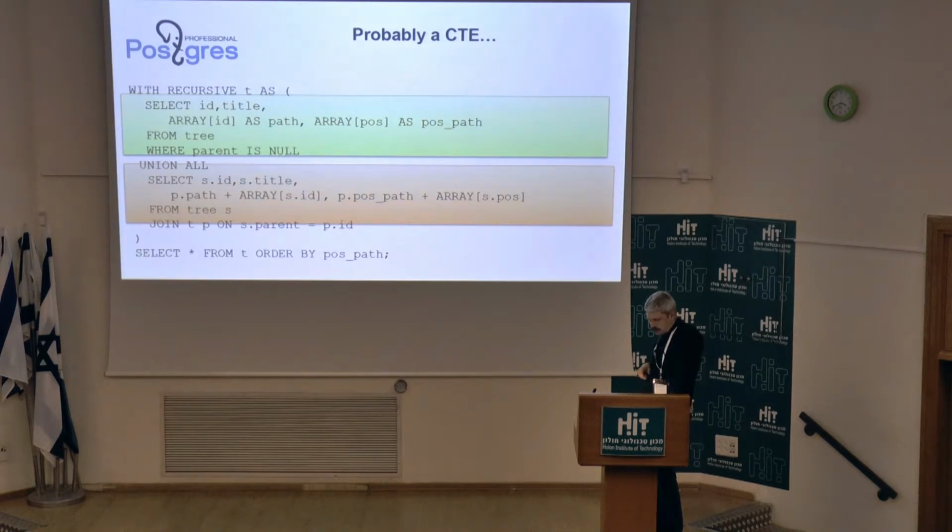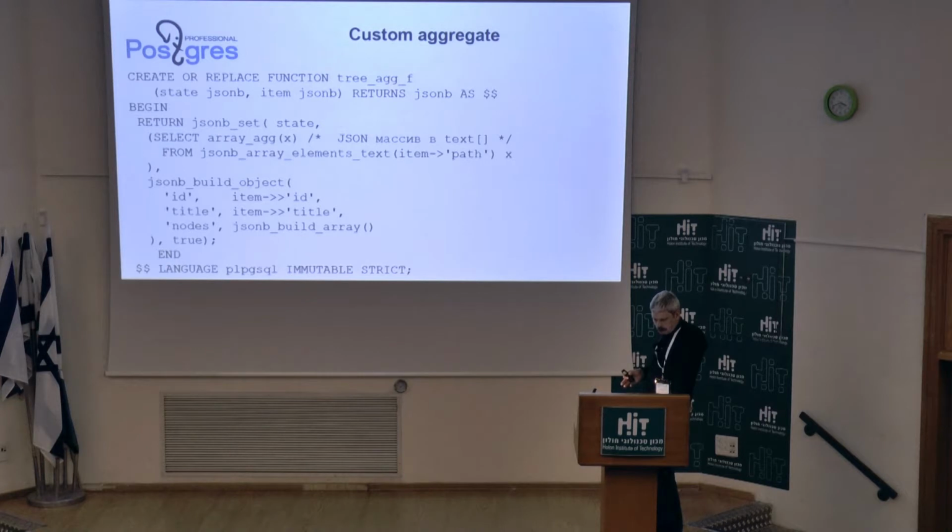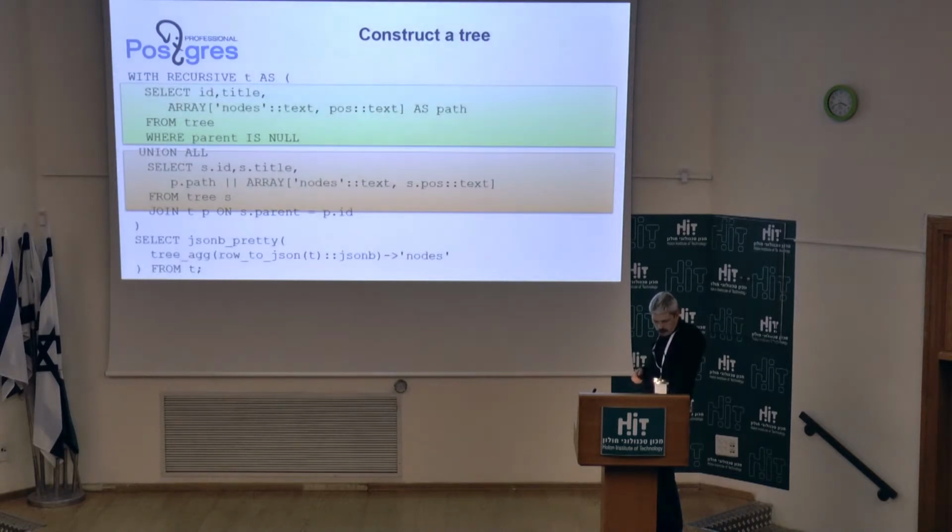Of course, CTE is the thing that is usually used to process trees with recursion in SQL. So this is an example of a CTE which extracts the tree with paths. But you can't collect a single JSON structure with a CTE, because there is this feature, or anti-feature, of Postgres CTE: you can't use aggregates in its recursive query part. That's why you need to aggregate over the result of the CTE query. So you just need to write a custom aggregate function and process the tree with this function. It can be done. Here is an example in PL/SQL, but in PLv8 it should be, of course, more effective. So study it later if you want.